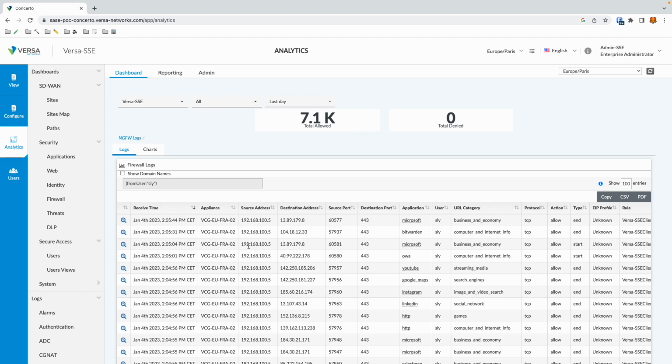Alright, as you can see, we do retrieve pretty much the same information as we did before, but with more details. So attributes like source IP address, destination IP, source and destination port, and also the name of the rule allowing the traffic are displayed in this view. The good thing in the UI is that you can then generate reports based on those logs with the reporting tool, right here.